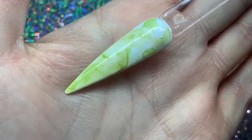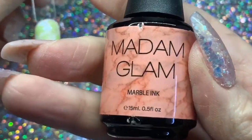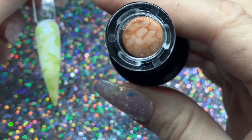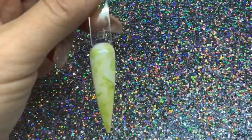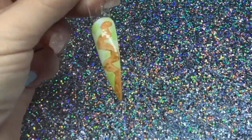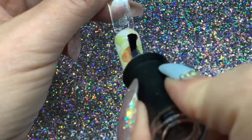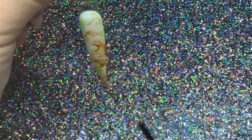So there's the color. Now I'm going to grab, like I said, one of the inks I've already shared with you, and we're going to mix it in there and disperse it, and it gives a really nice unique look. And like I said, you can mix any of them, pinks and purples, just lots of different combinations to get really pretty marble looks. So I'll just do that and let you guys see it when it's finished.